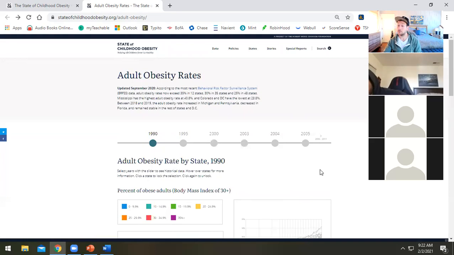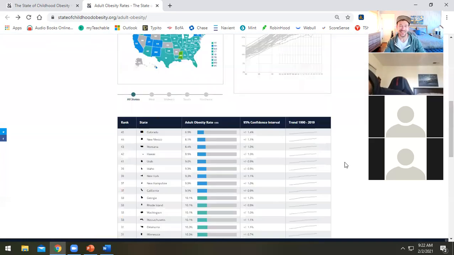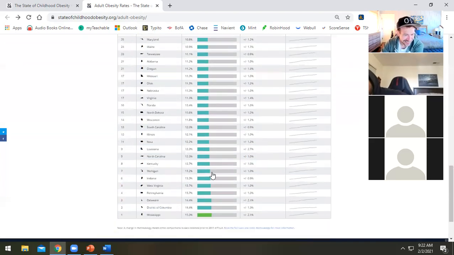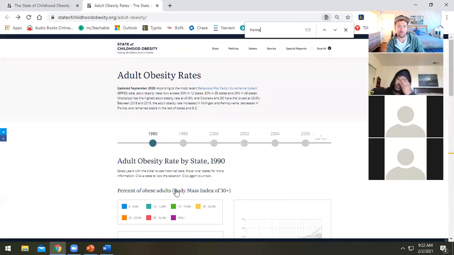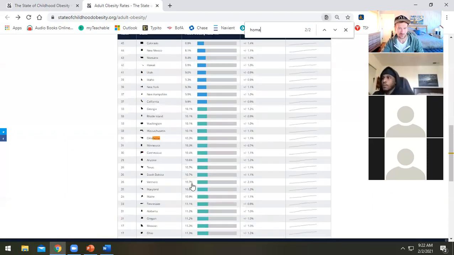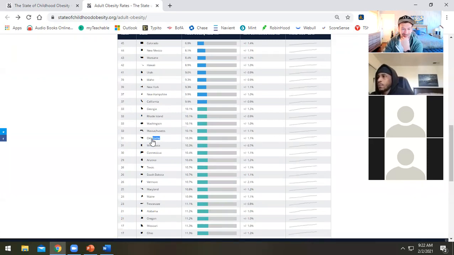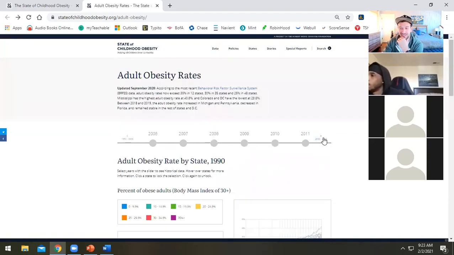I'm sorry, have you incorporated Oklahoma, which is where I'm from? It's on here. I'm assuming Oklahoma is usually, I've seen them on the list, like pretty close, but back in 1990, let's see here, Oklahoma. I moved when I was 4. I'm a California girl. I'm not obese, but I have family members that are.